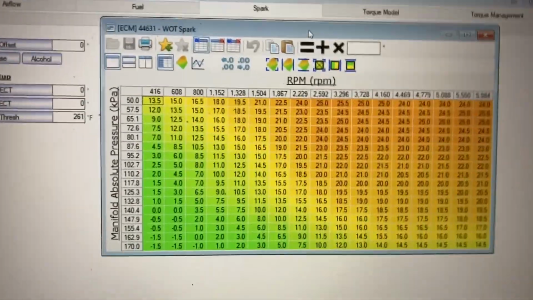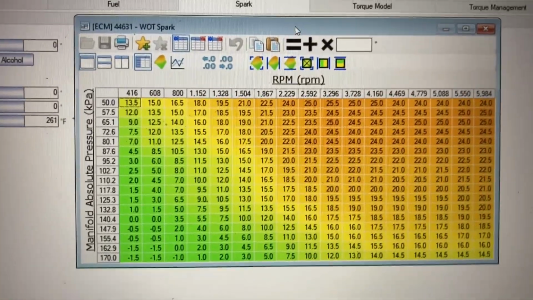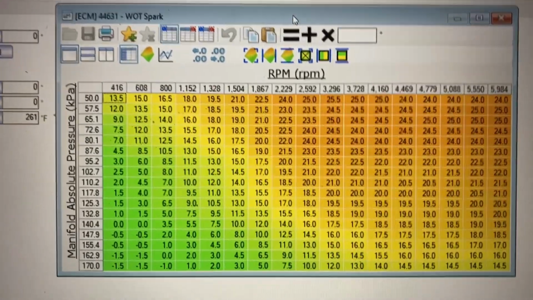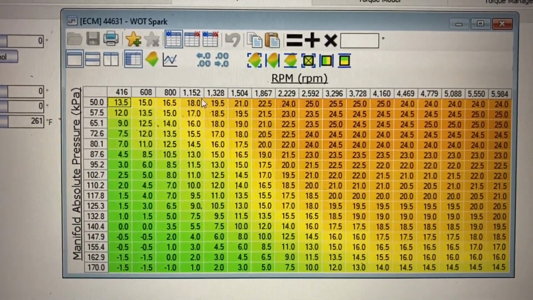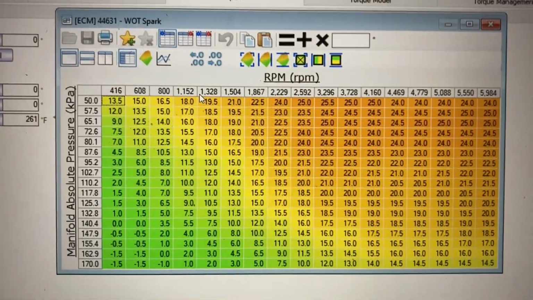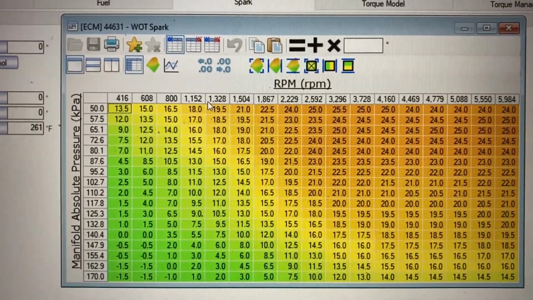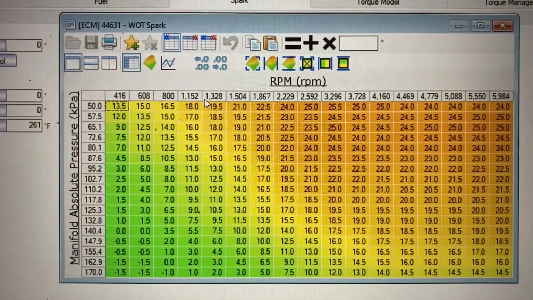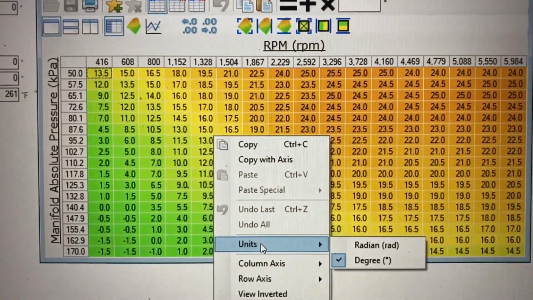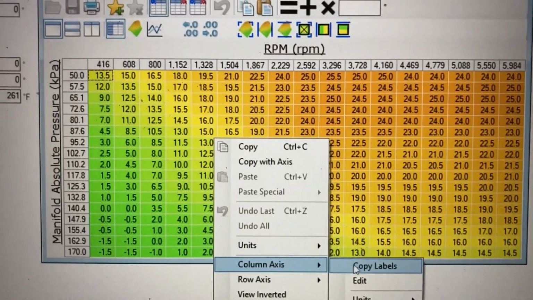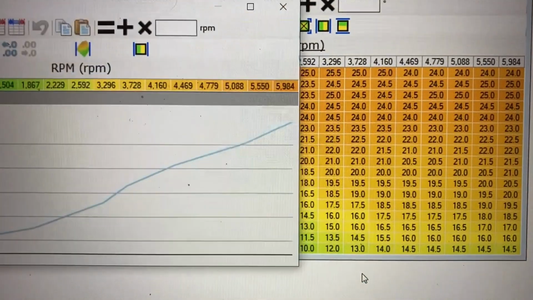Alright, I'm gonna finish up this Magnum twin turbo thing that I started, where I did the part throttle table. So now I'm going to finish up the wide open throttle table and how I would do it if it was brought to me. Alright, so the first thing I'm going to do is go into edit.